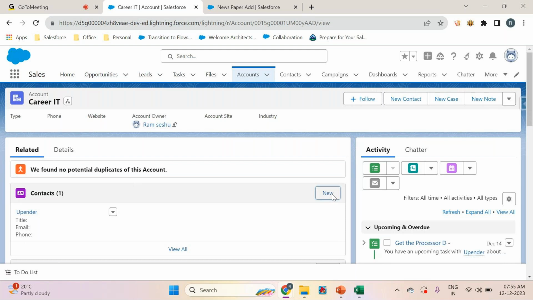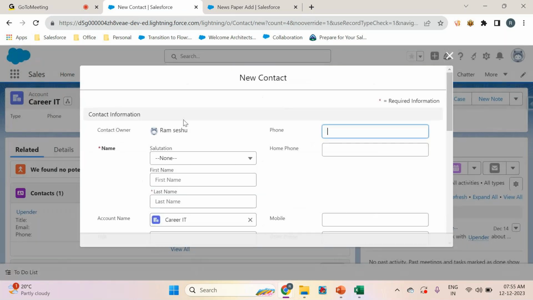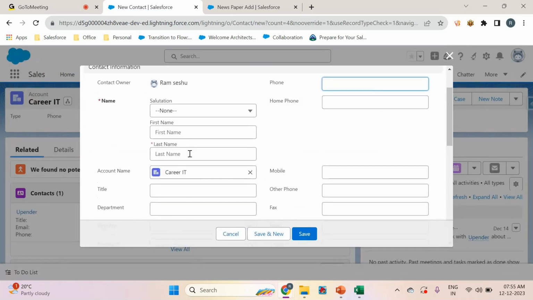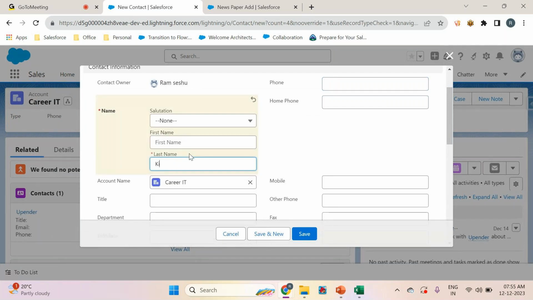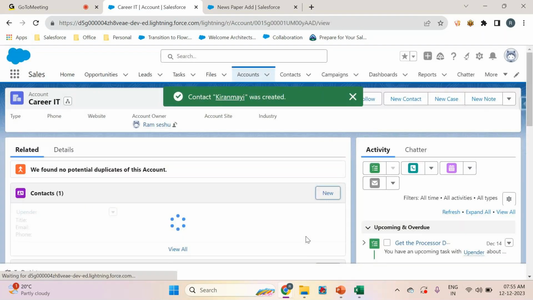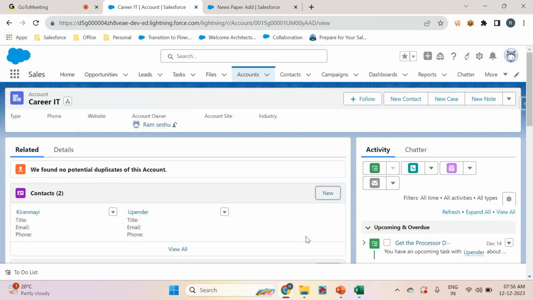Okay. So here I can still create one more. Let's say now I want Kiran Mai as my customer. So I can create one more record for her. Maybe after buying the product, Upender gave very good feedback. Kiran Mai, from, let's say, New Jersey, was working again at Career IT.